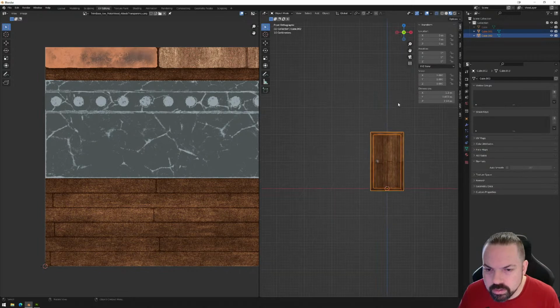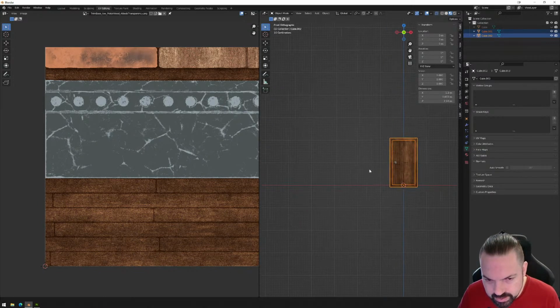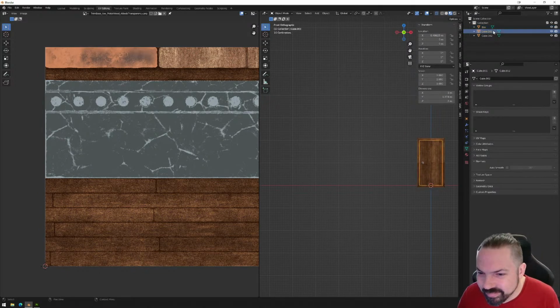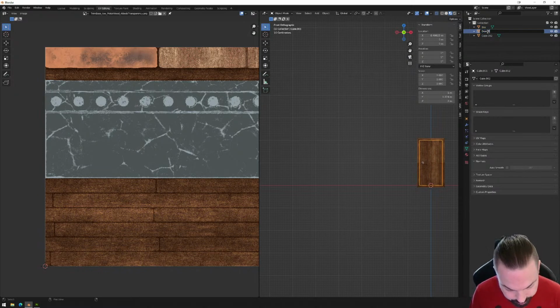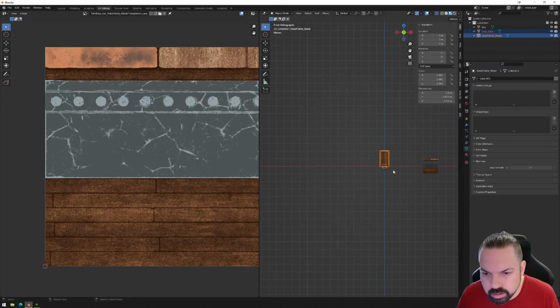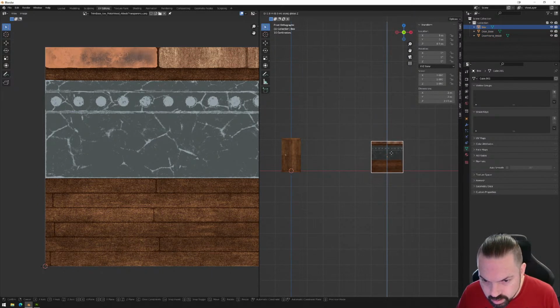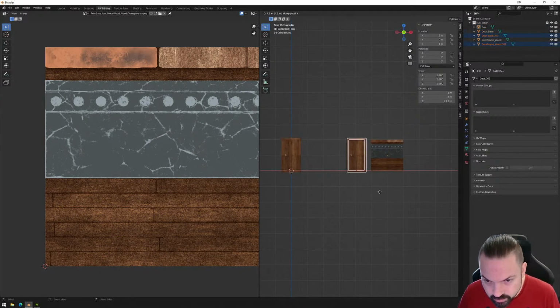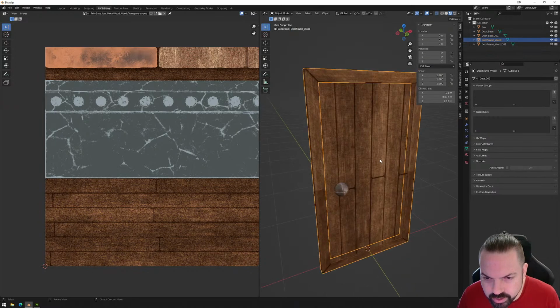Now, if I wanted to, I'm going to do this as well. So let's create that door. Let's start naming these. Door face, door frame, wood, because I want to make a different one. So I'm going to duplicate that actually. Go over here, maybe over there. Cool. Now let's make door number 2.